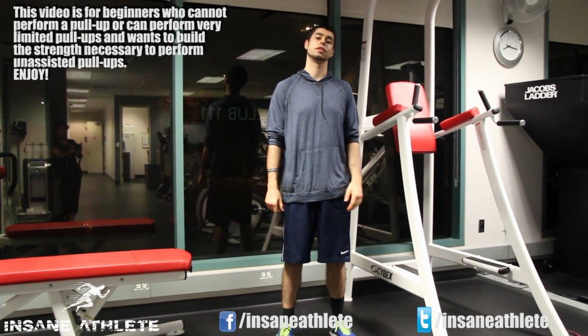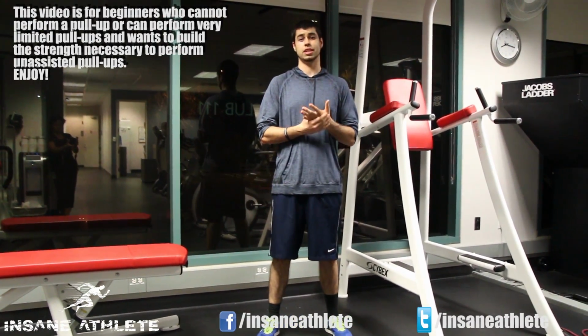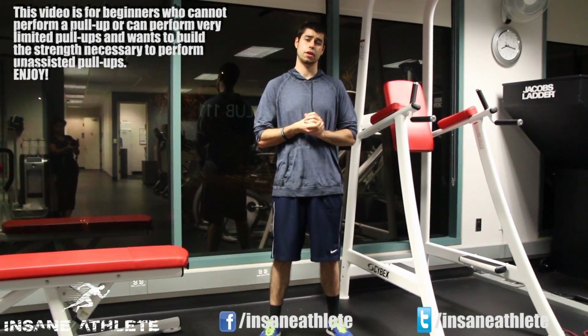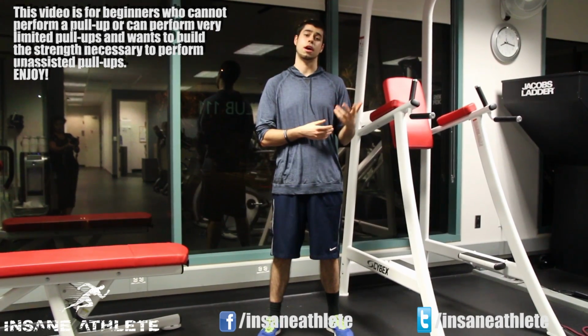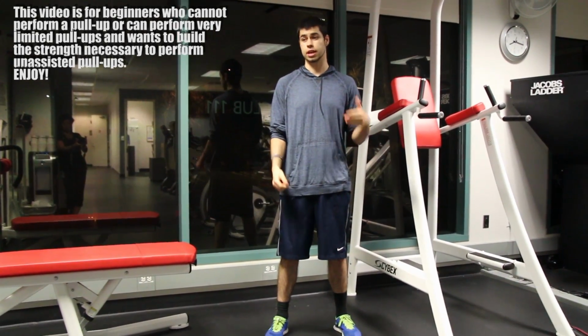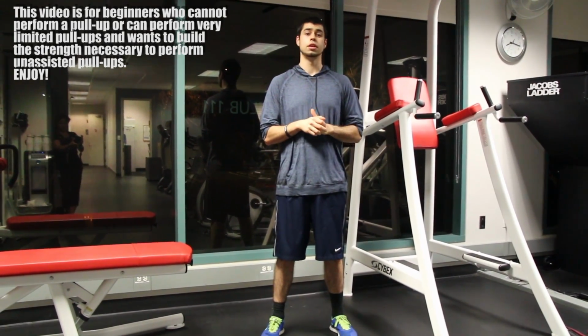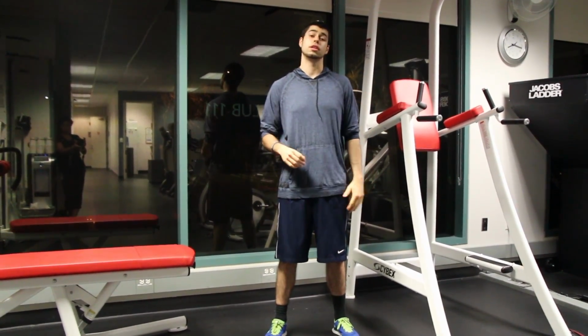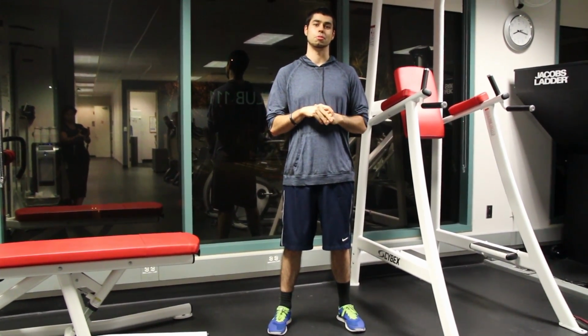Pull-ups are a really great functional movement. They work a lot of the major muscle groups in the back. Very, very great movement to learn. The major issue is a lot of people have problems doing them, and as a trainer I get asked how can I build my strength to be able to do a pull-up. So what this video is here to do is just to show you how to perform a pull-up.